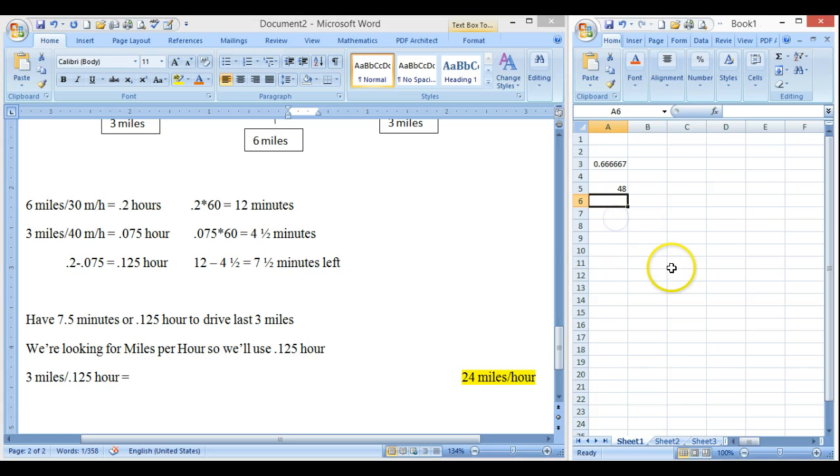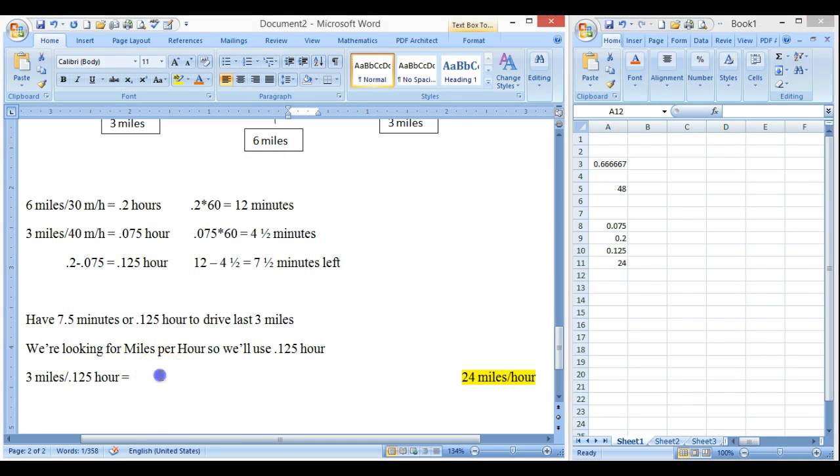And I'm going to come over here. Oh, by the way, again, to find these, I could have just used Excel. 3 miles divided by 40 miles per hour gives me the 0.075. And I could have done my equals because I wanted to calculate 6 miles divided by 30 miles an hour gives me 0.2, and then I can subtract those by equaling this subtract, and we get the time that's left. Then I'm going to press equals again to finish calculating. 3 miles divided by, and again I can type in 0.125, or I can cell reference, so just left click once, press enter, and it calculates.